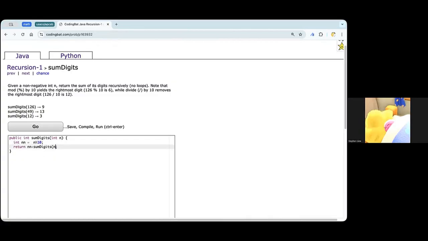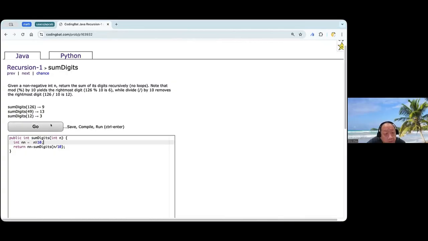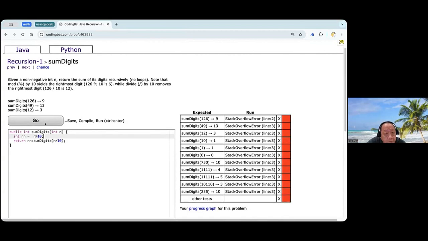Just divide by 10. Originally I was thinking about saving it so it's secure or something, but I don't think that works. And then, let's see. You don't have a base condition.